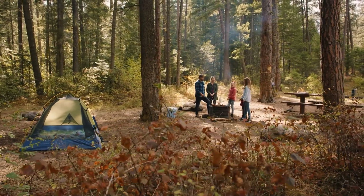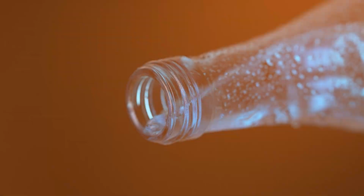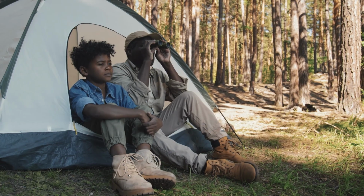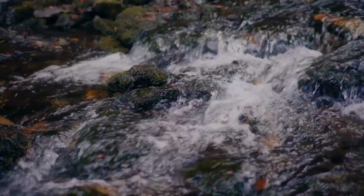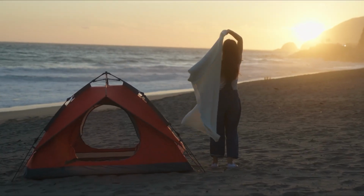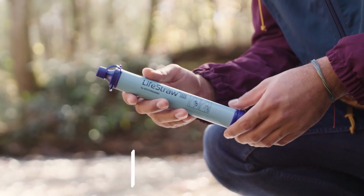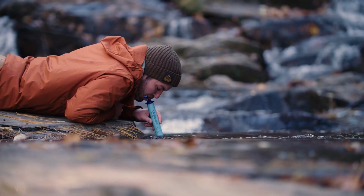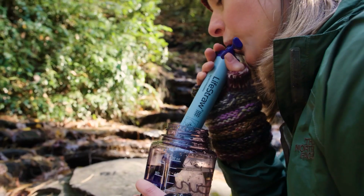An important requirement for your camping trip is water. But you don't always have the luxury of moving with gallons of clean water wherever you go on a trip. So you have to improvise with the stream, river, or brook near you, which, if we're being honest, isn't safe. You can help yourself with the LifeStraw water filtration straw. It's a portable water filter that you can put directly in the water source and drink from.